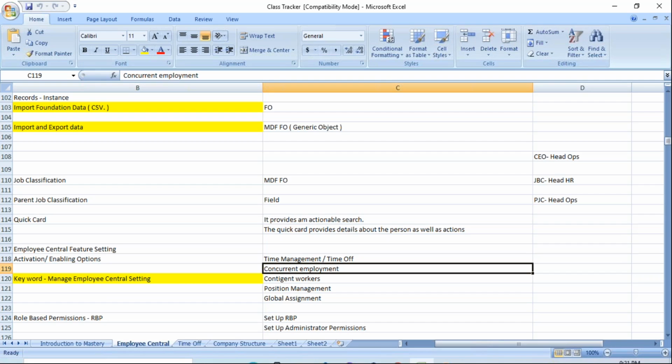Concurrent employment means what you said just now. You are working on one project in India, and parallelly you are also associated with another project located in the US and Canada. The pay scale and pay range in India will be associated with the cost center in India.